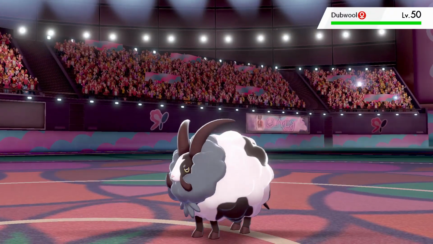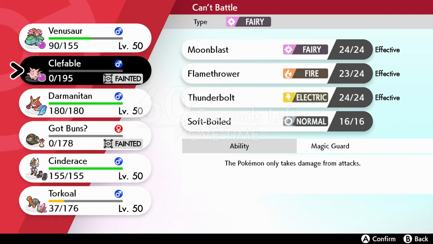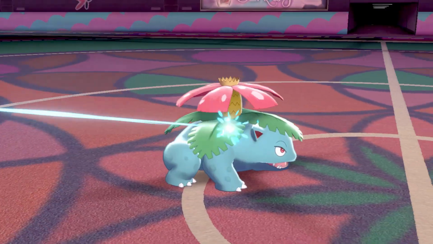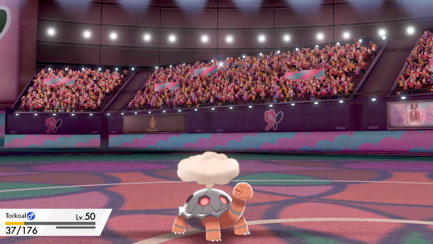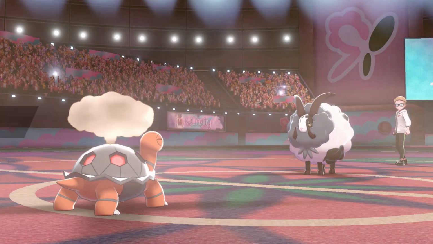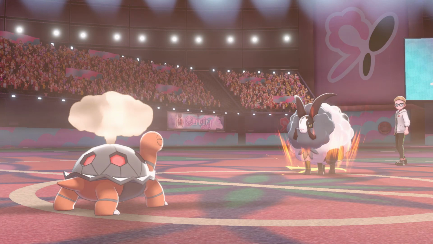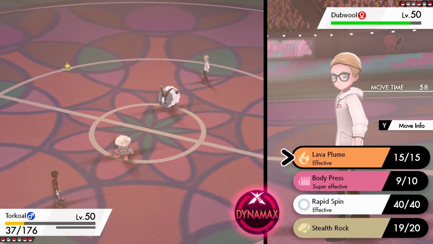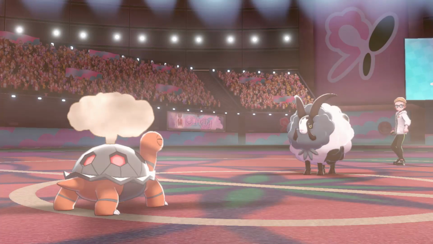As he goes Dubwool here, okay, I just swap out into Torkoal. And this thing can set up a Cotton Guard if it wants to, but I'm hoping this will be the final time we have to set up Sun. As he does go ahead and go for the Cotton Guard, that's fine by me. And he can go ahead and kill this with a Body Press if he wants to. But you're weak to fire because of your Fluffy.